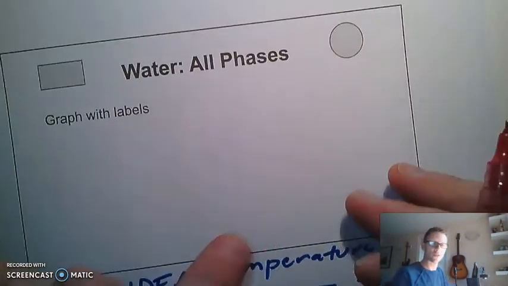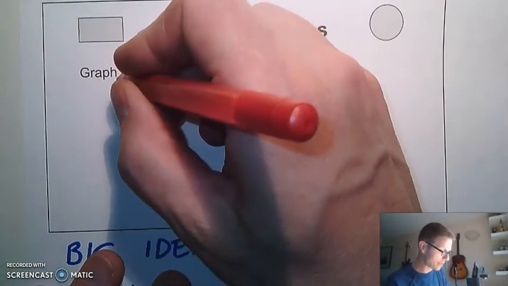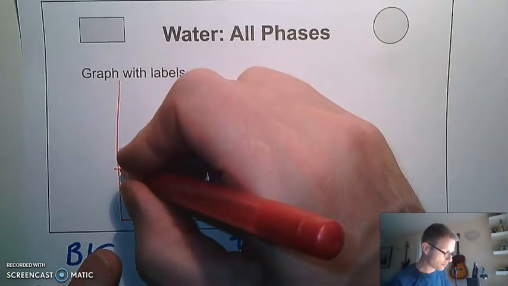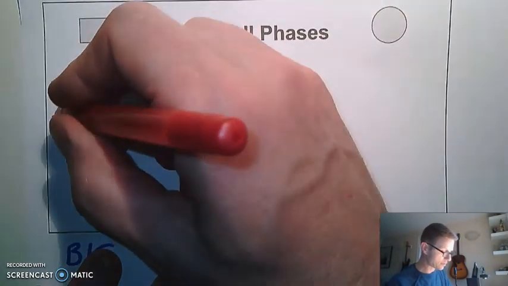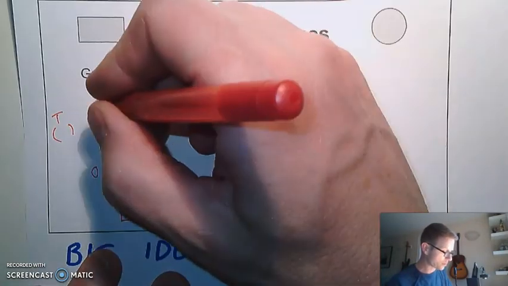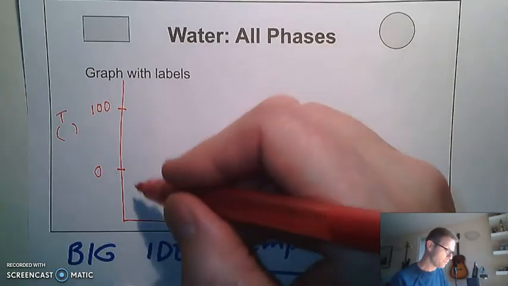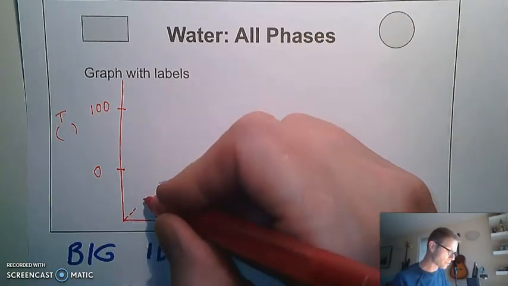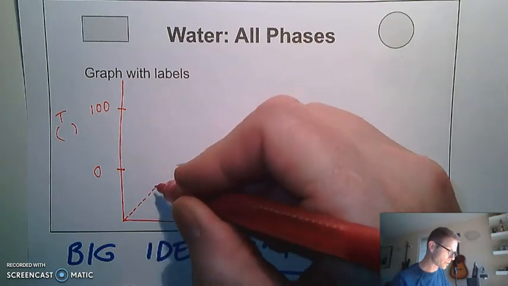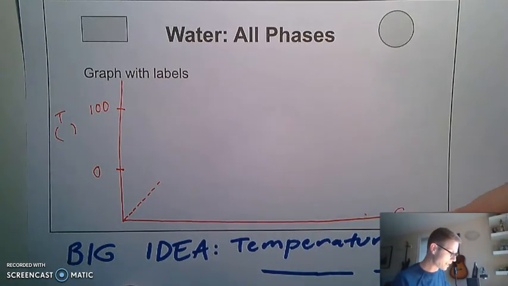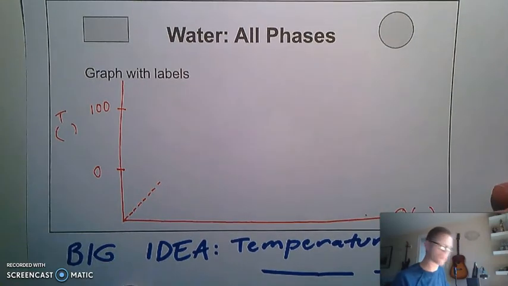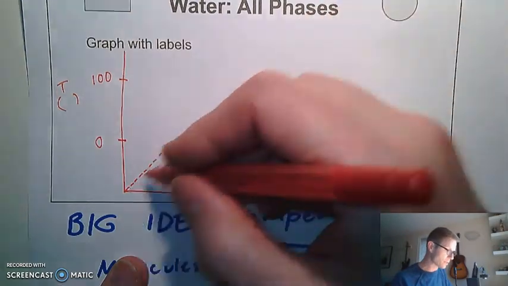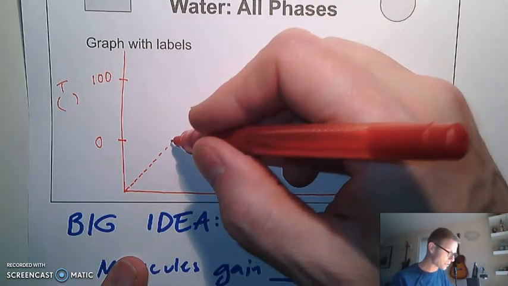So let's draw this. So if we look at water, we're going to do a big graph. Really big graph, okay? And we're going to put 0 degrees Celsius. And we're going to put 100 degrees Celsius. And I want you to pay attention because we're going to really line up with that graph. What happens is, as you're heating the water, I'm going to draw this in dotted lines to kind of indicate this slow progress. You're heating up. And when I say heating up, I mean adding heat. This is Q. This is heat in joules. As you're heating up the water, the temperature goes up. No surprise. It's gaining kinetic energy.